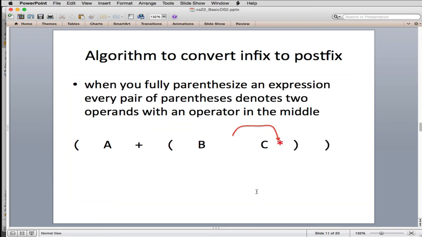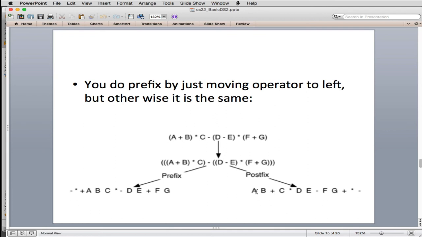So if you're watching this, you might want to do these slideshows over and over again. I'll make the slides available. So this shows to do prefix by just moving the operator to the left. Otherwise, you do the same to the right. So if you start with this, you fully parenthesize it. If you want to do prefix, you move the multiplies to the left of the two operators. And if you do postfix, you do what we just showed an example of. You move the operators to the right of the two operators. So you can basically do the same thing. Now the algorithm we're going to show you, you don't fully parenthesize. We're actually going to pay attention to the priority of the operators and to figure out what order to do things.